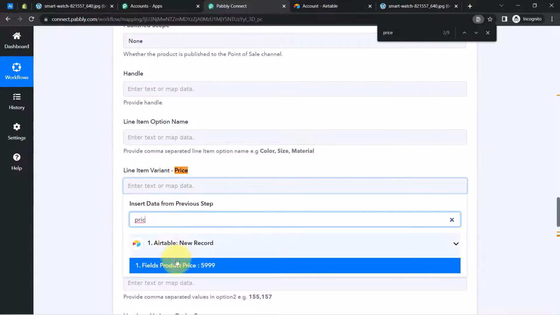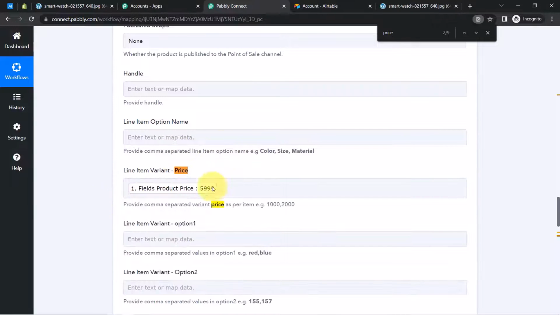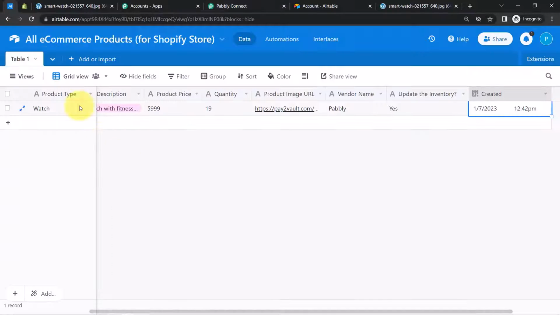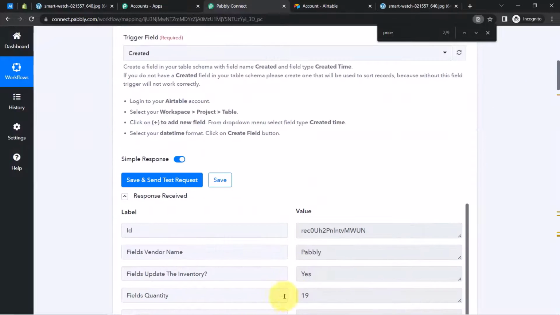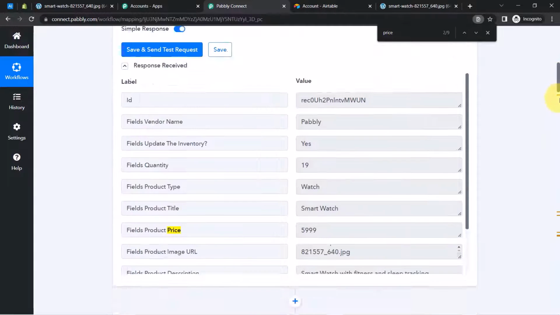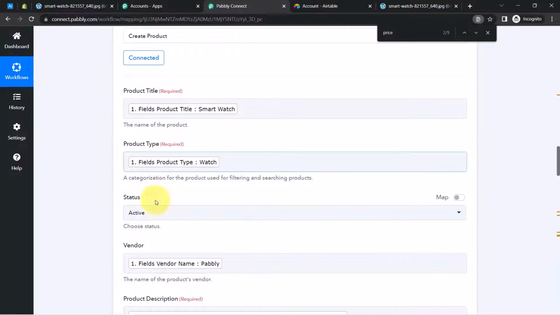Now you must be thinking, what is this mapping which I'm repeating in front of you again and again? So here, whatever details we are mapping will be replaced automatically when this automation works in real time. Okay, so assume that you are adding a new product detail here. So what will happen is that new product detail will be captured via Pabbly Connect here, and that new product detail will replace these existing values because we are mapping the data.